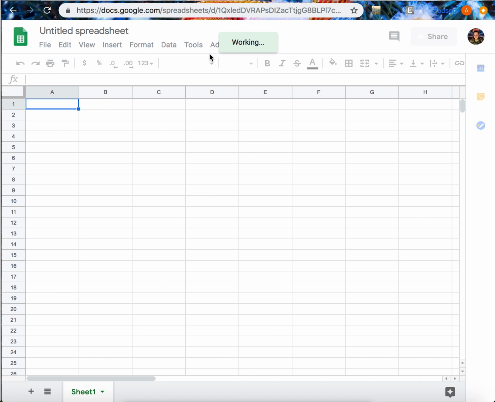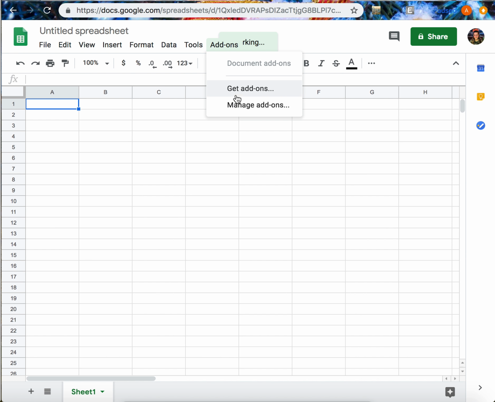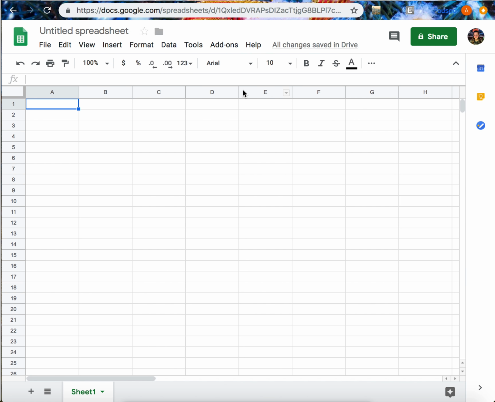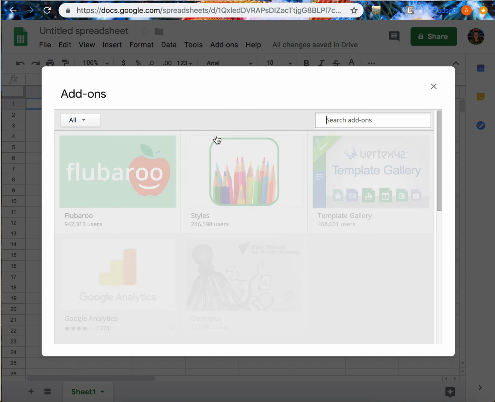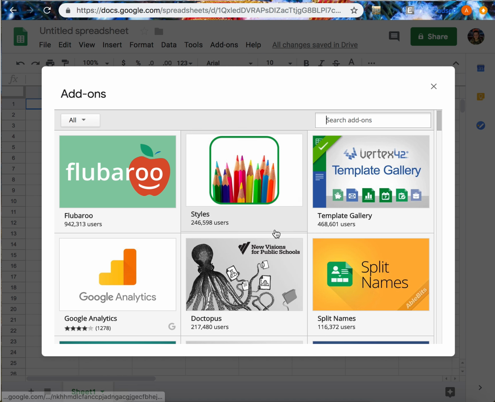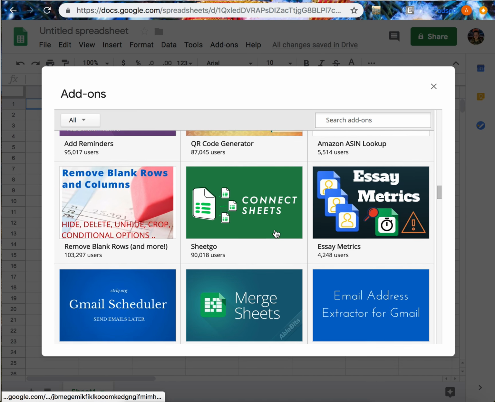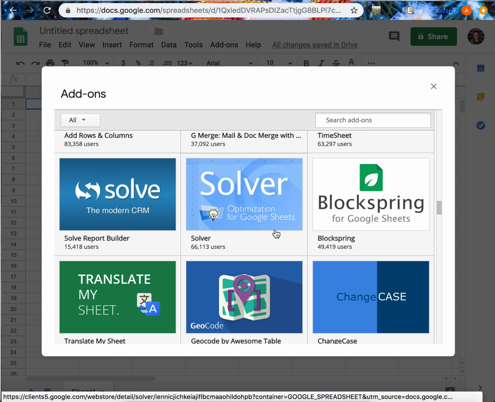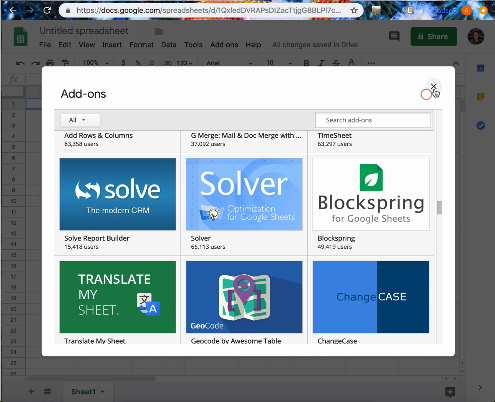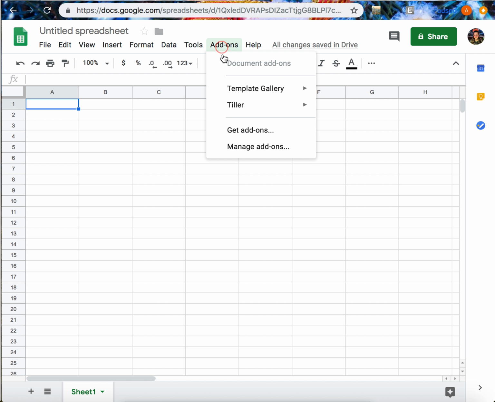And one of the features is that when you go into add-ons, you normally go to get add-ons. And then here's where you can type and search all the different additional apps that Google offers for you to use with their programs. I already downloaded one called Template Gallery.